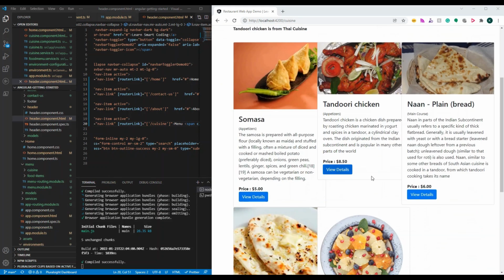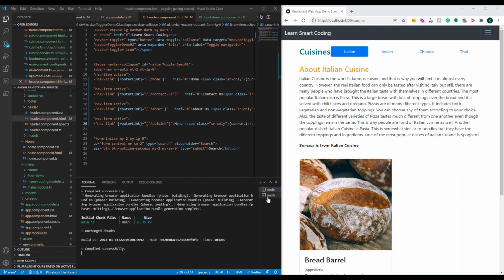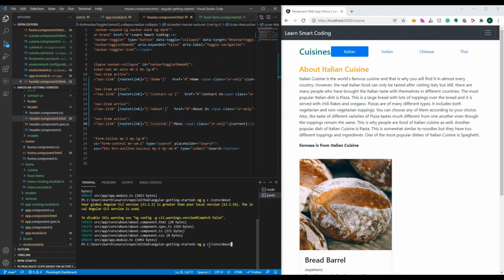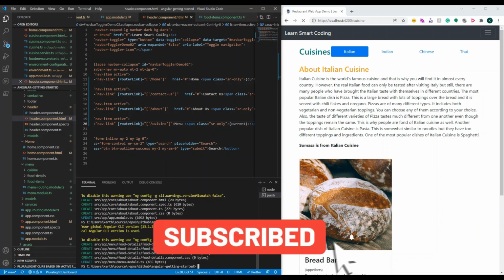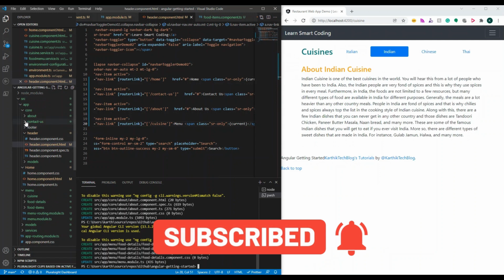Great, all looks good. Now when you click on details view, we need to put this to a different route called cosine/food item/a particular cosine ID, and then we will display more details of a particular food that was selected. In order to do that, let's create a component called food details, meaning a particular food we are going to see in detail. I'm going to quickly create that food details component under the menu folder, because it belongs to the menu. Okay, it is getting generated. The component was added correctly to the menu module.